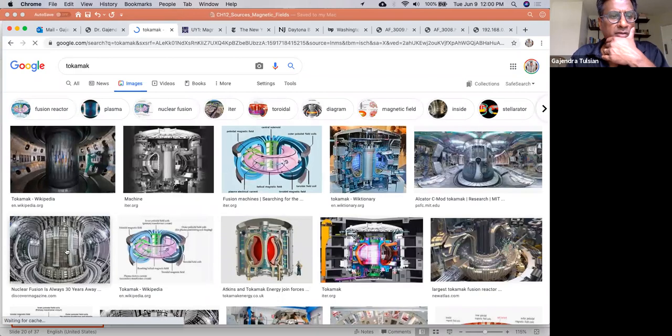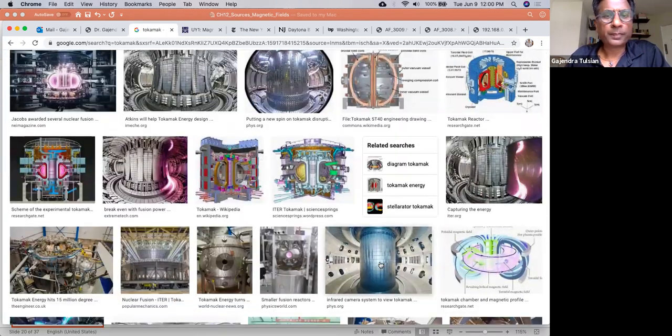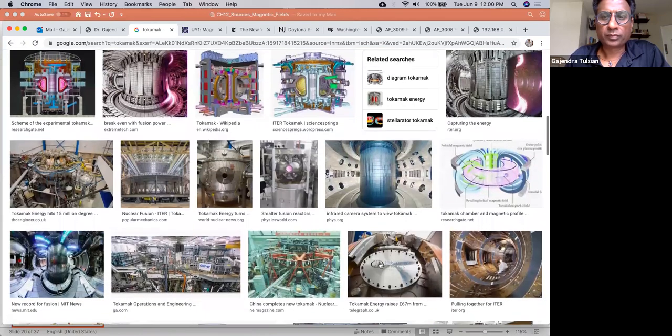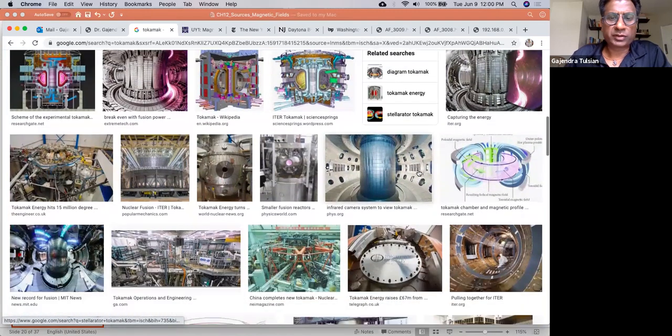Okay. So here is the tokamak, that's the toroid, and inside this region produces a strong magnetic field. So the magnetic field lines are like that, and it'll trap a plasma. See, the plasma never touches the walls. Okay, and that's the idea. So there will be the plasma, and the plasma never touches the walls of the chamber.